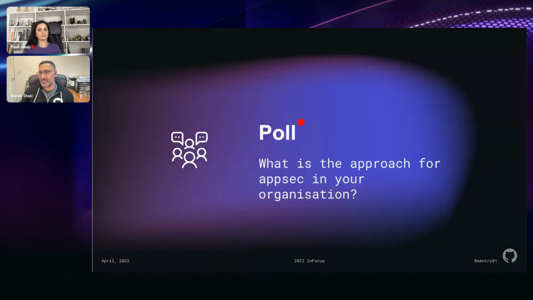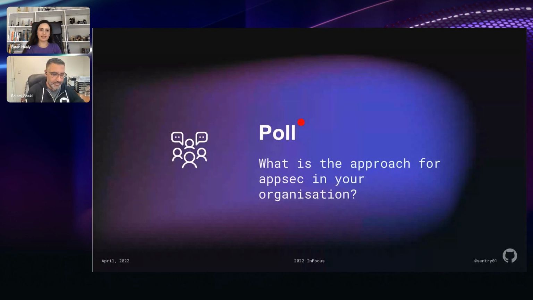So with that, I'd like to see with the audience that we have here, what's the take? What do you guys think in terms of your organizations? Are you reactive? Are you proactive? Streamlined? Let's see what's the distribution. And I'm opening the second poll. What's the approach to AppSec in your organization? So is it reactive, proactive, or streamlined? Reactive, as we do ad hoc pen testings and code reviews, or proactive, we have a proper AppSec team that looks after security, or streamlined, as engineering builds security into the developer life cycle.